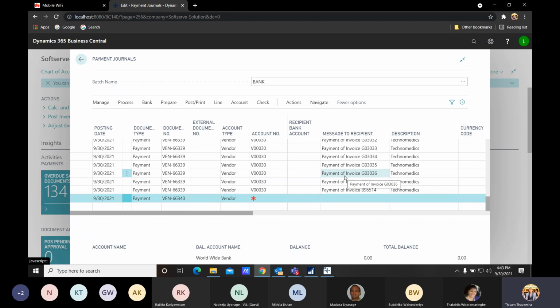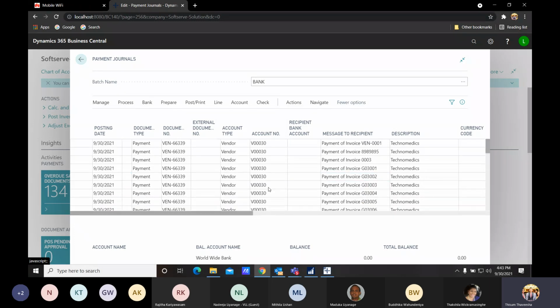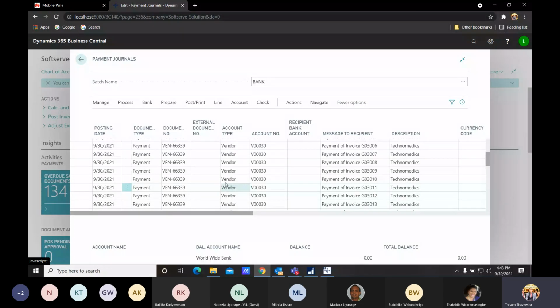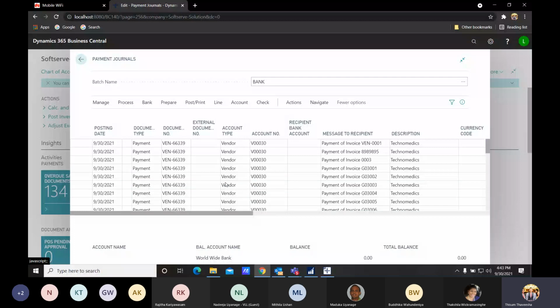So here is the set of vendor payments which have a remaining amount payable from our end. Here we are getting all the Technomatics payments which are payable from our end. We can select any of these and do the posting, right?